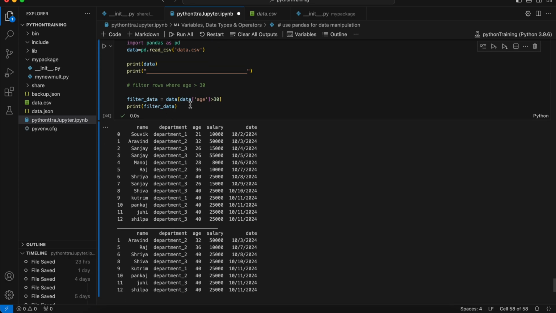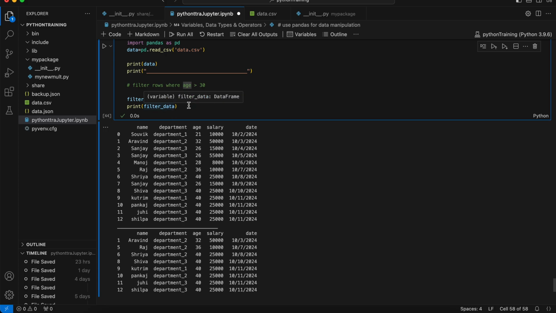But once you do this, we are trying to filter rows where age is more than 30. Data is a data frame, and this is how you write it: the column name, more than 30, and we print. If you see, all the ages which are more than 30, we are able to fetch.